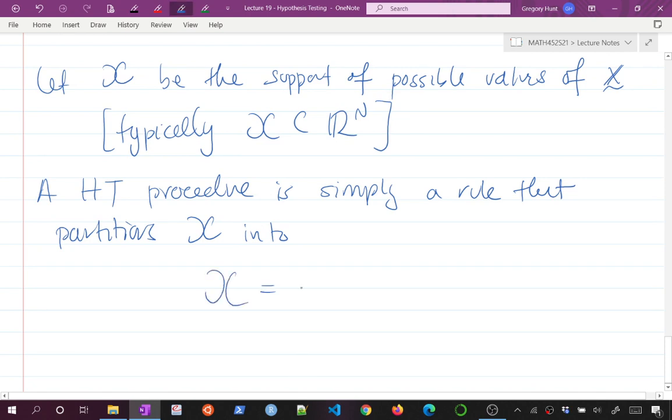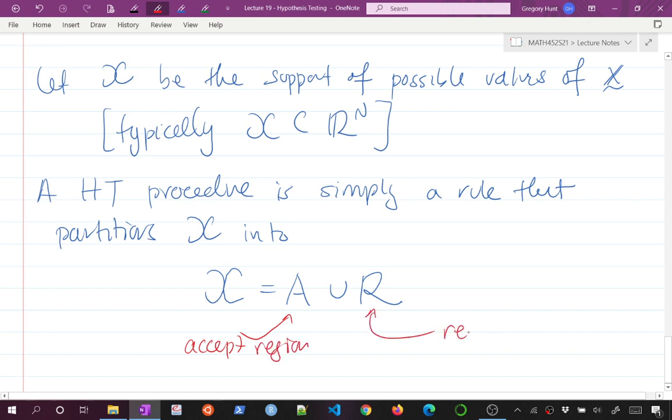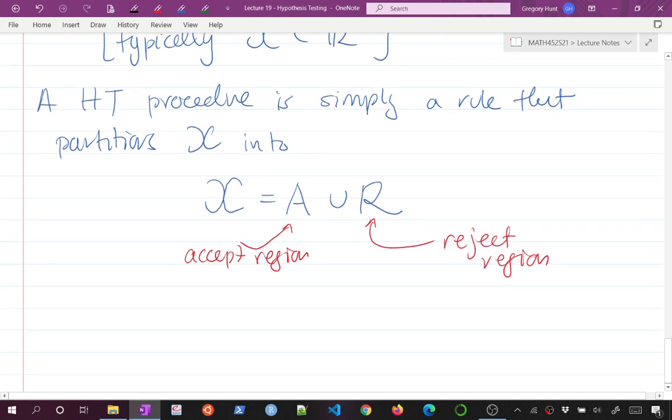X is A union R. So a hypothesis testing procedure purely just divides my space of possible samples that I can observe into this disjoint union of two sets. A is called my accept region, and R is called my reject region. Right, and so we're dividing up not the space of thetas, we're dividing up the space of possible x's.